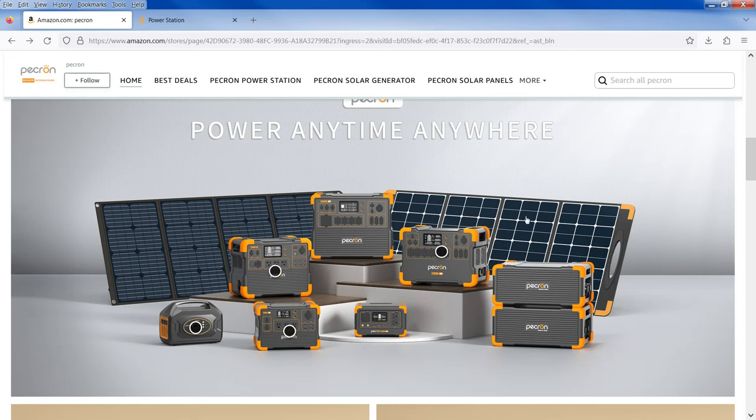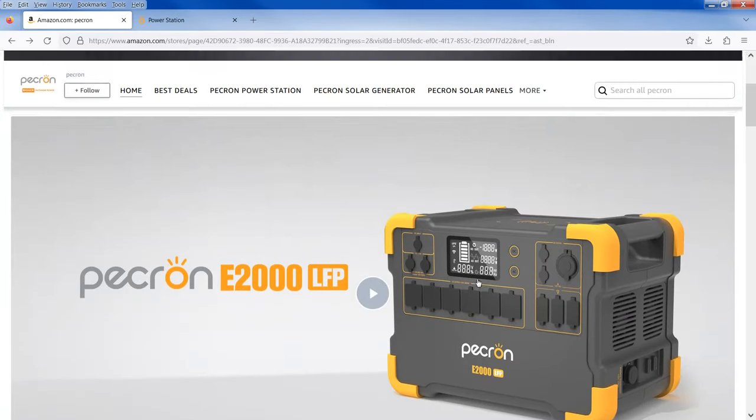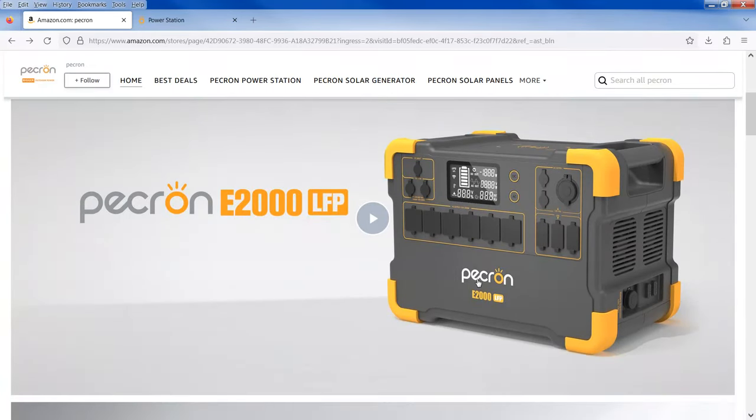We own two of these, right? We don't own this, yeah, the 200-watt panel. We went right to the big boys. But, you know, Pecron, you want to send me one of these? I'll review it for people. And then I'll own all this stuff, and then I can test it. And then everyone will have a very good encyclopedia, if I could be so bold to say that, a knowledge base where you can see the stuff in real time.